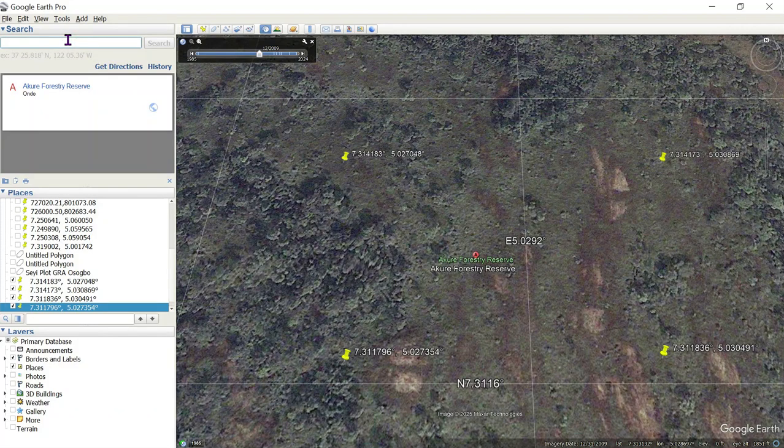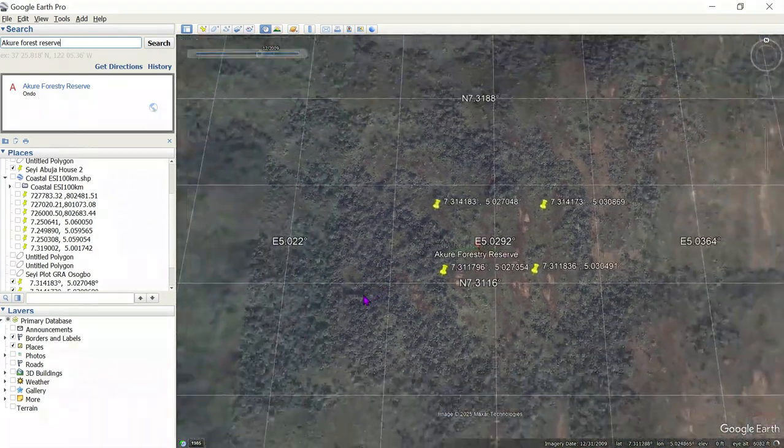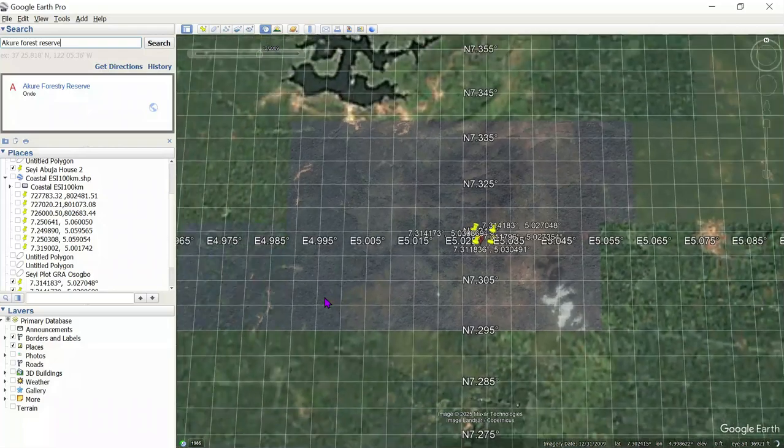Akure Forest Reserve. We type Akure Forest Reserve, and it will take us to where Akure Forest Reserve is.